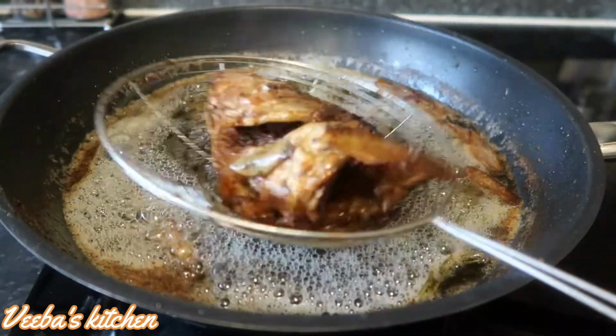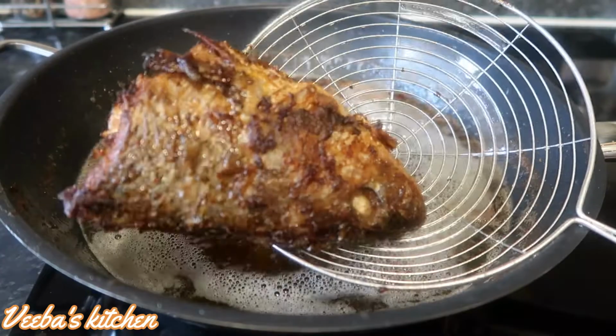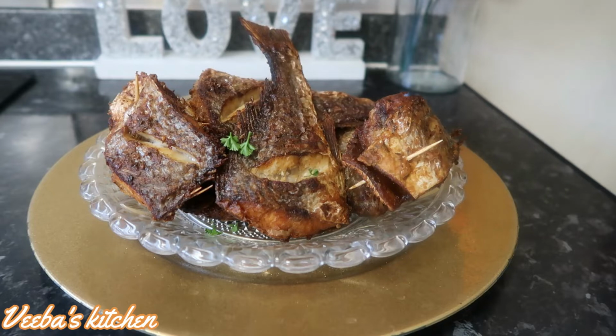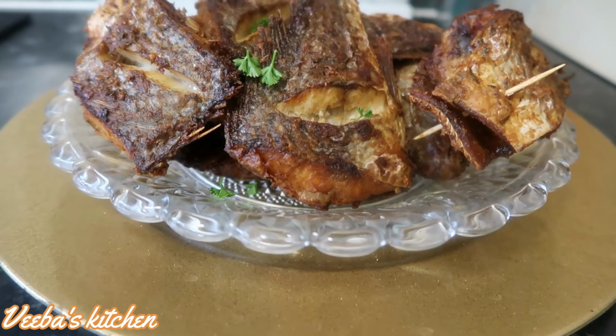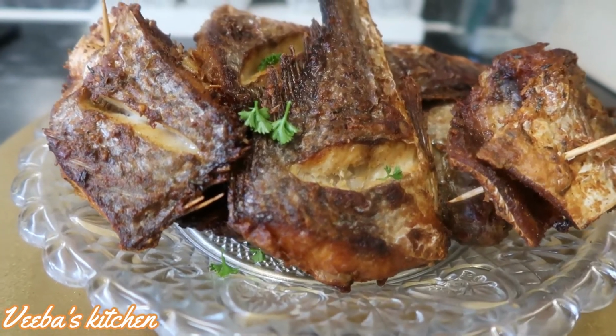All right, so that is it. We are all done frying the fish and I love it so far. Ta-da! Look at that. This is so beautiful. I love the aroma. It's so crispy on the outside and very moist on the inside.